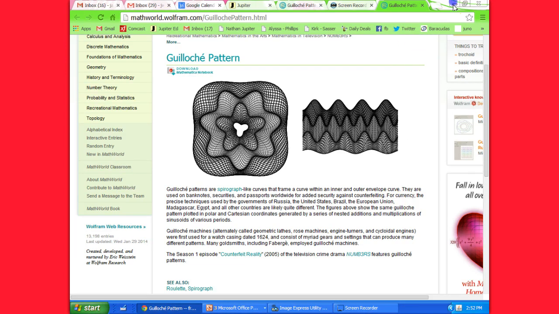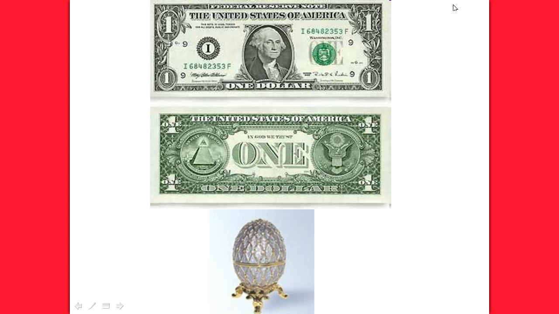So if you go back to your dollar bill, you can see what it looks like on here, almost like a cobweb. You can really see it down here. That's guilloché. And the purpose of that intricate design is to prevent counterfeiting on currency, bills, anything like that. It just makes it harder for somebody to reproduce if it doesn't have those patterns on there.